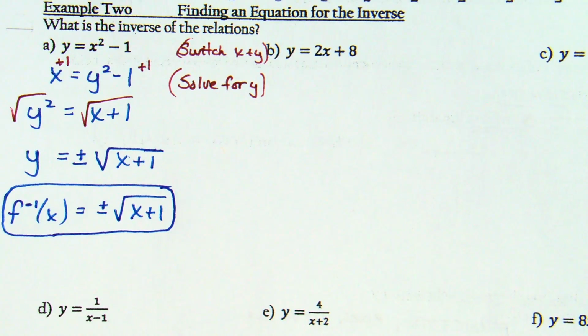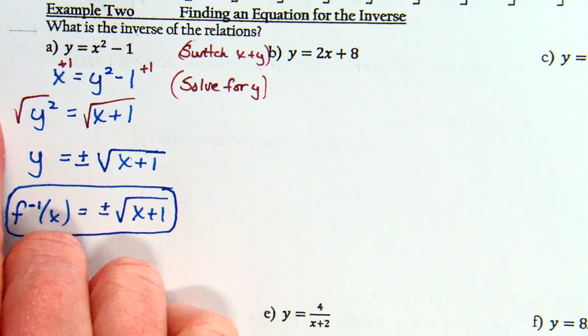Now, it's not in the notes here, but one of the things you have to be able to do, I think some in homework, is to identify if things are functions. Can you visualize with me the original? What is y equals x squared minus 1? What shape is that? If it's y equals x squared, it's a parabola. And then minus 1 takes it down. Listen to me, please.